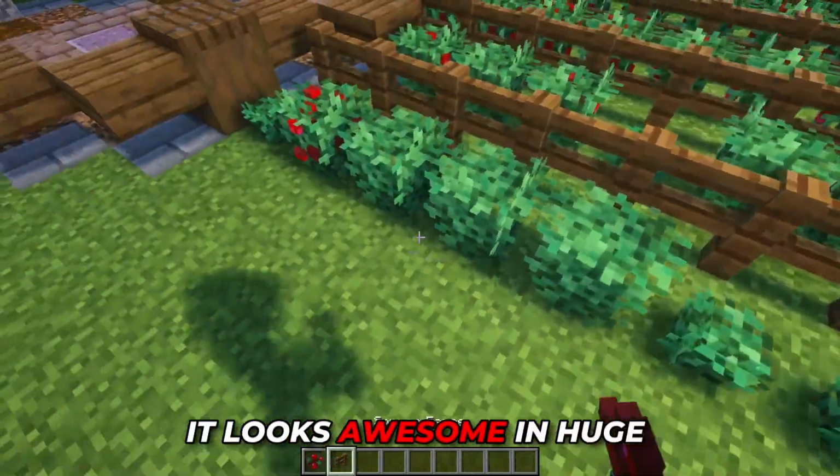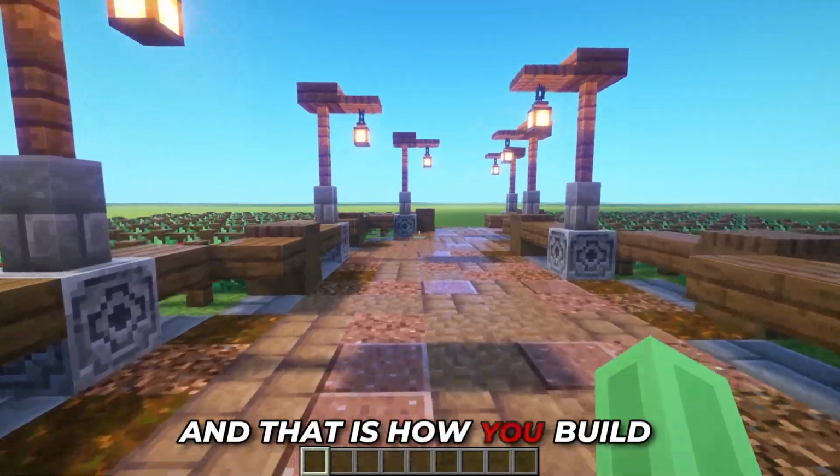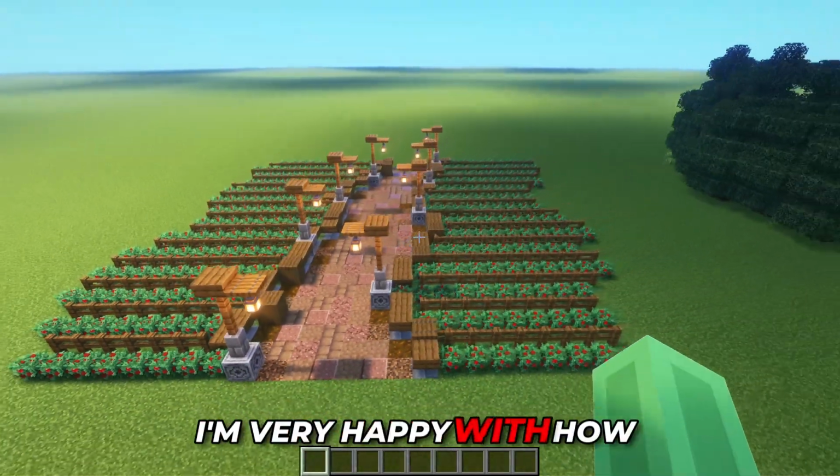It looks awesome in huge rows and just fills in the space very nicely. And that is how you build the 4th path design. This one is one of my favorites. I'm very happy with how this turned out.